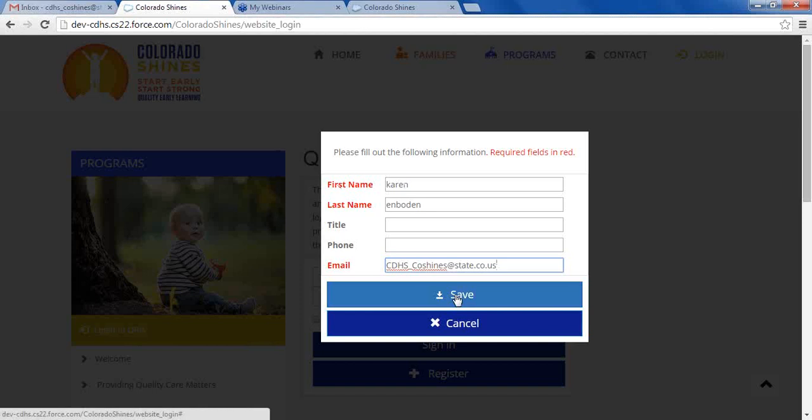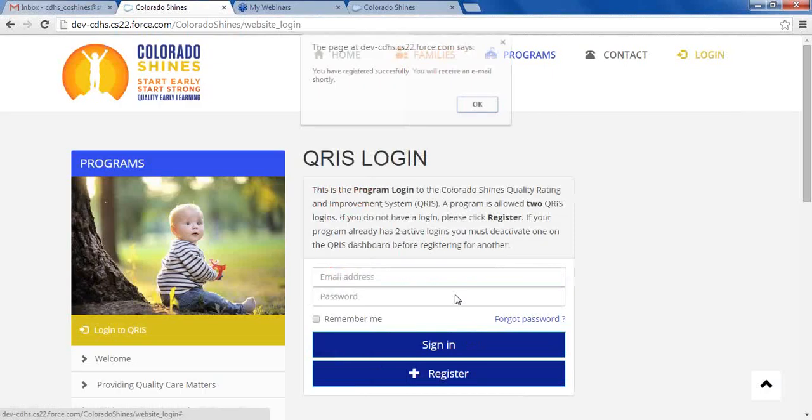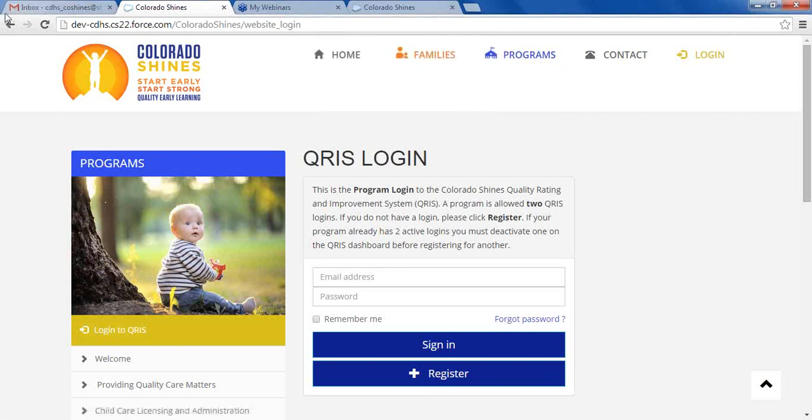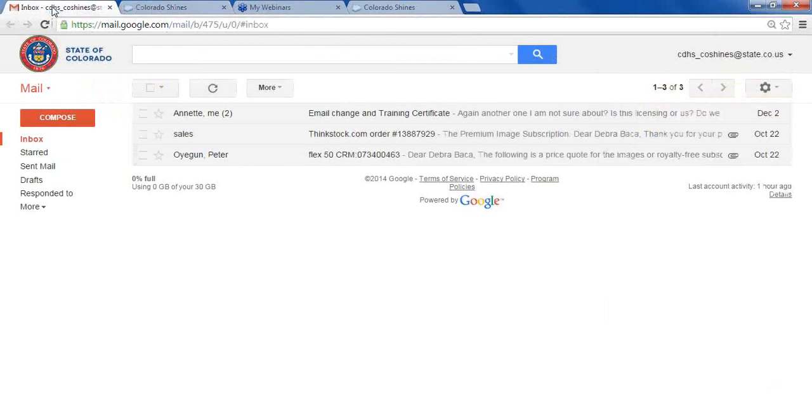And then once you have your email address in there, you'll click Save. And you'll get a pop-up at the top that says you've registered successfully. And it says you will receive an email shortly. So you're going to receive an email, with a link, at the email address that you just populated. We're going to show you what that looks like.